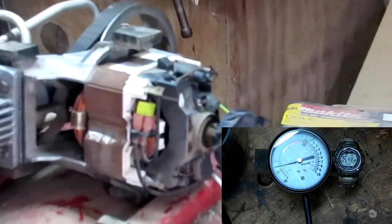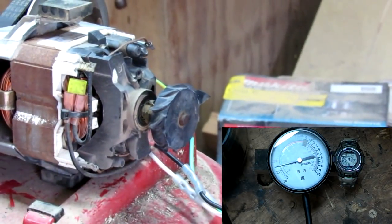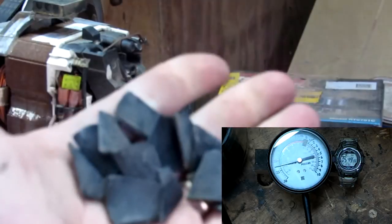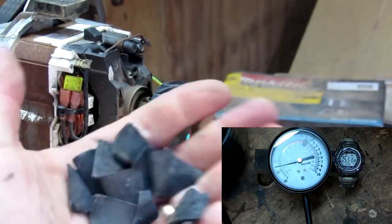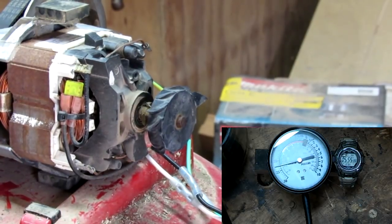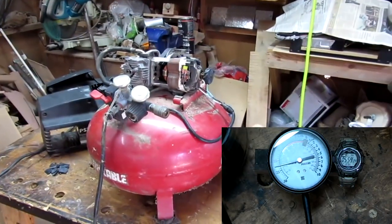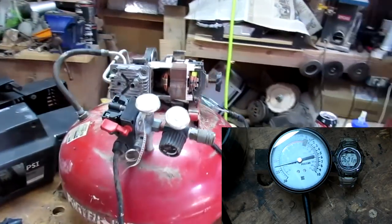You can see where I've already done this before and I tore the fan up. When I put it back together, it was too close to the wires, and you can see where the wires got chewed up also. So it tore all the vanes off the fan, but I can build a fan, so no worries.